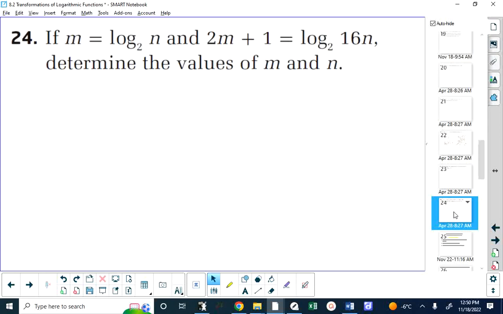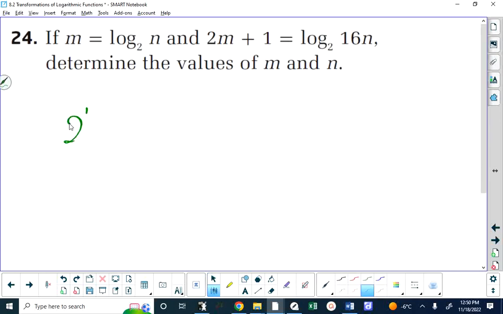Again, bear with me because there's probably a simpler way to do this, but you don't know the rules yet. So I'm going to take this first equation and rewrite it as 2 to the m equals n in the hopes that I can make use of that. And I hope that you see what we really have are two equations with two unknowns. This is a system of equations in some way. So what I could do to solve this equation here is I could take this and put it in for m, because that's what m is equal to.